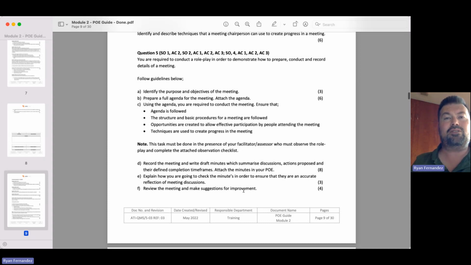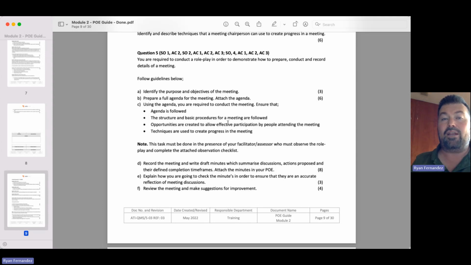And then I want you to also look back on how you ran that meeting and decide on any places that you might need to improve on. Maybe you need to be more assertive. Maybe you didn't follow the agenda. Maybe one person dominated the discussion. Maybe certain people didn't add to the discussion. So how would you make it better for next time?